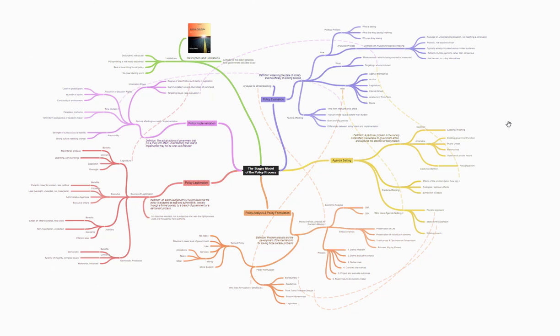So you can think of a number of different policies. Take the Affordable Care Act. It went through an evaluation process of the state of healthcare in America. It was on Congress's agenda. They came up with this solution. It went through Congress and was enacted, but then it kind of got stuck. While it was being implemented, it went back to policy legitimation as portions of it were tested in the courts.